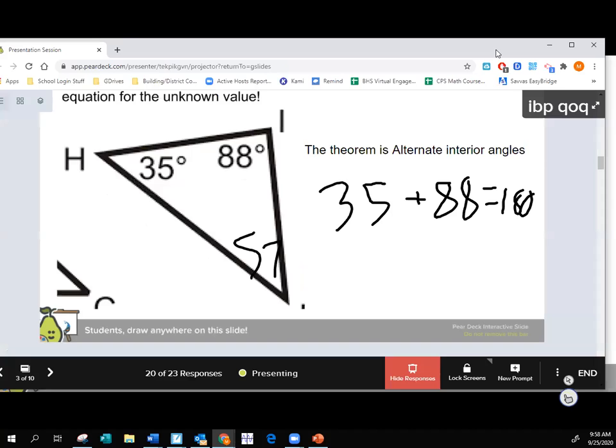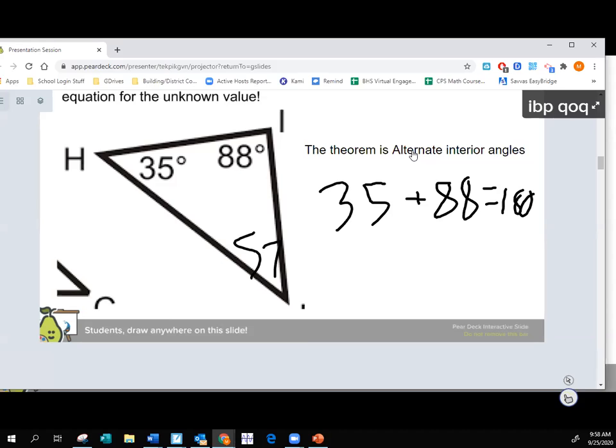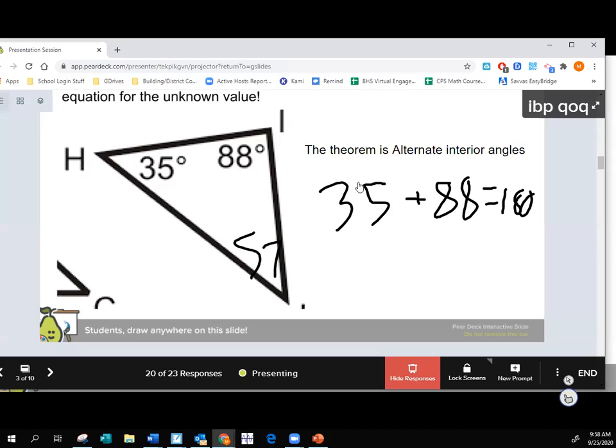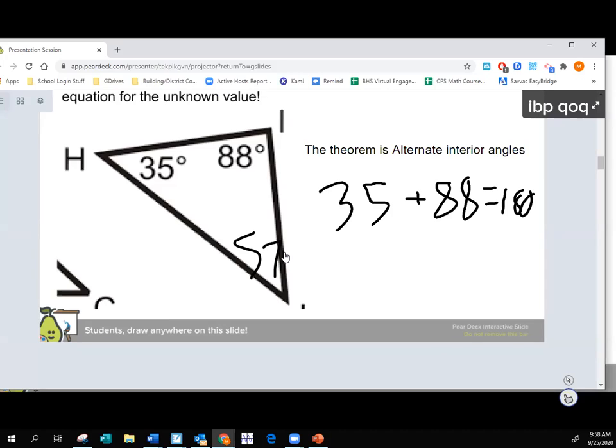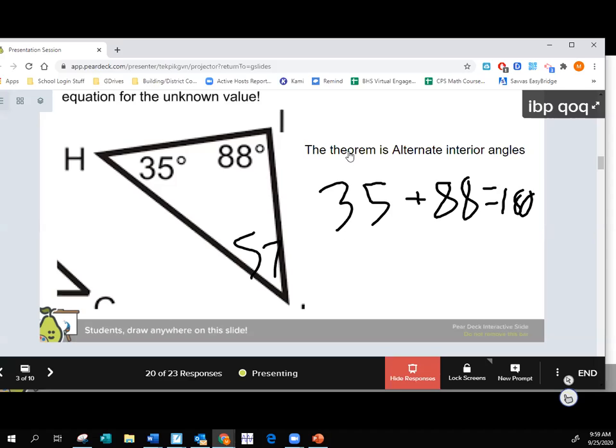Okay. If you're using alternate interior angles, what has to be present in your diagram? Transversal. And what else besides that? Parallel lines. Which we do not have. And so I believe this person actually calculated the answer correctly. This equation is nonsensical. 35 plus 88 is not 180 degrees. But I think they were trying to find the remaining piece. I do believe they did it correctly. But your equation does not follow. Okay. And so even though you have the correct answer, you have the incorrect justification, incorrect equation, I would grade this at a 50%.